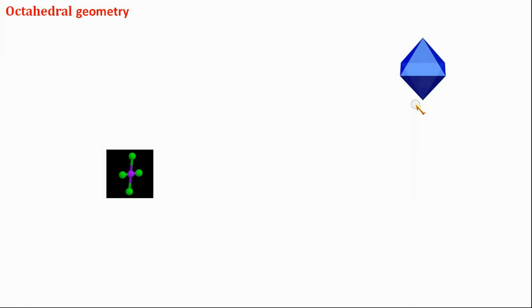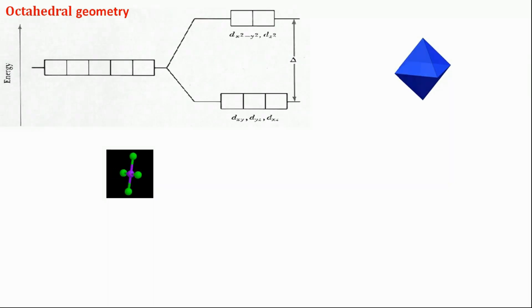First one is T2G and second one is EG. T2G means triple gerade, and EG means double gerade. In T2G, it's a set of three orbitals having dxy, dyz and dzx with lower energy. That's why the T2G orbitals I have shown down and EG orbitals I have shown up. EG orbitals having dx square minus y square and dz square. Here you can see how the filling of electrons is occurring in each d-orbital one by one. This is the way how the electrons will fill in all the d-orbitals.